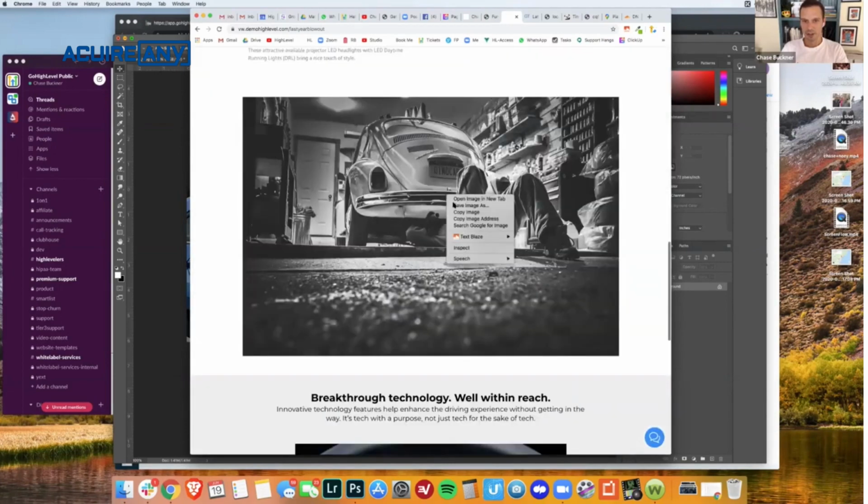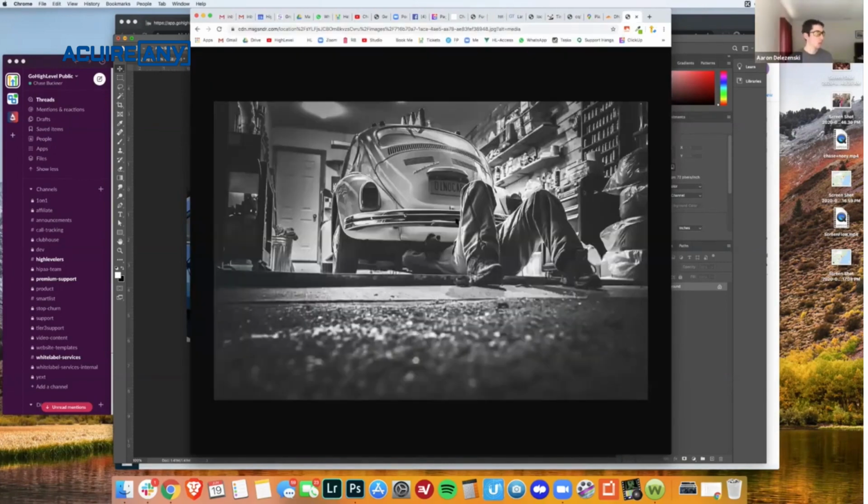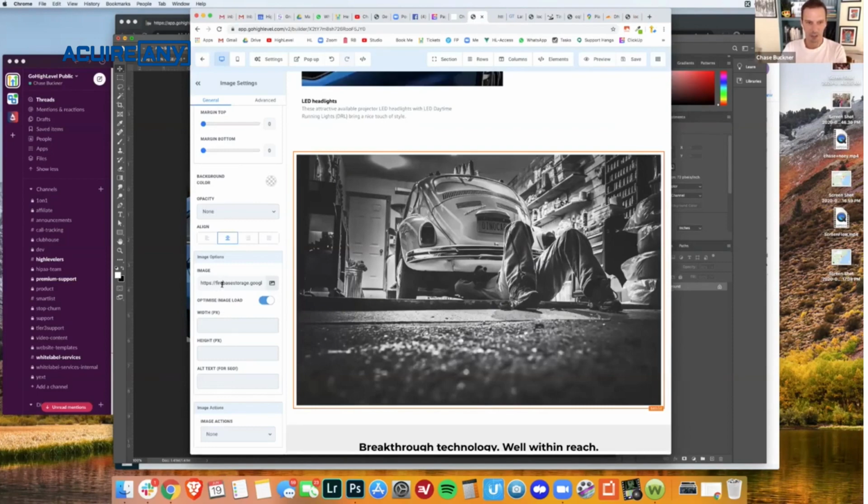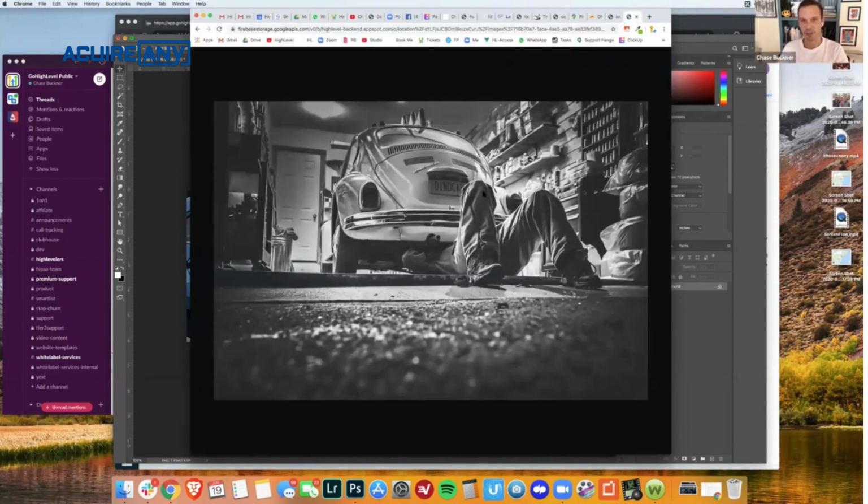All right, so let's check this image out. This is pretty big, right? This came straight out of the stock, and obviously it's very convenient to be able to just grab images straight out of there. But just keep in mind, you might be grabbing an image that's gigantic. So the way to fix that is, come over here, grab the URL that it put in there when you selected the image, open it up, download it, take it to TinyPNG or to Photoshop like we did before, resize it, and re-upload it. Don't shoot yourself in the foot by taking photos that were really easy to get and then kill your load speed.